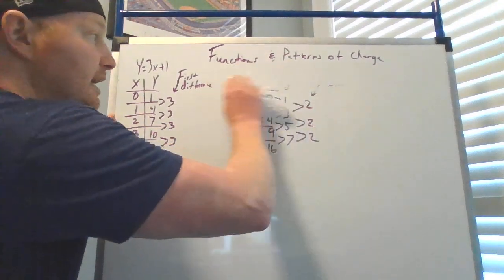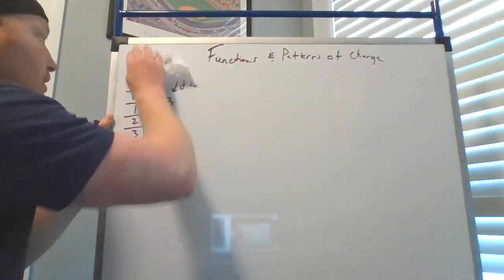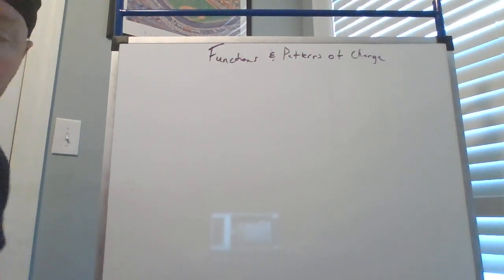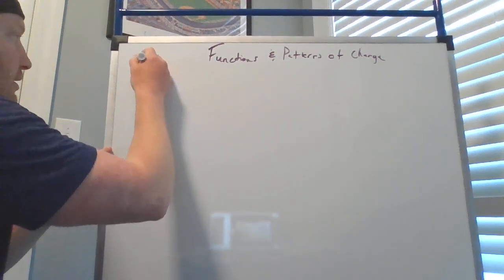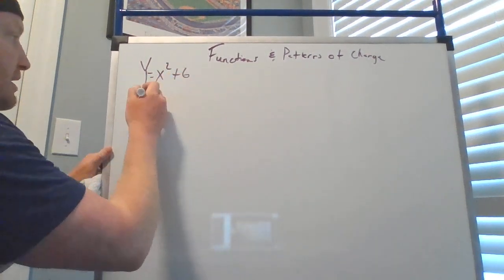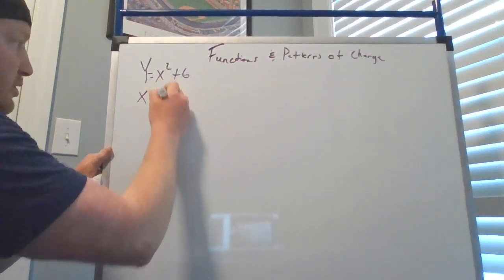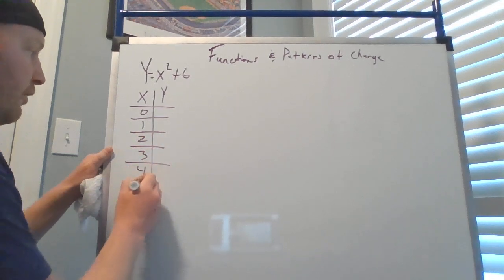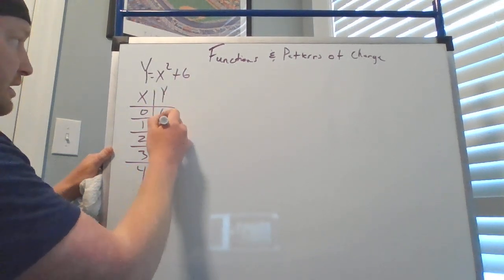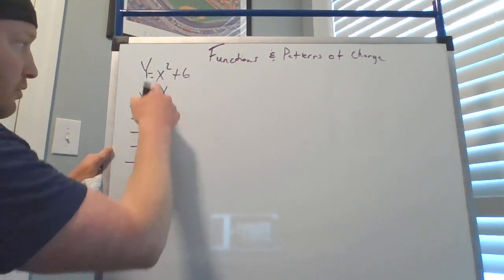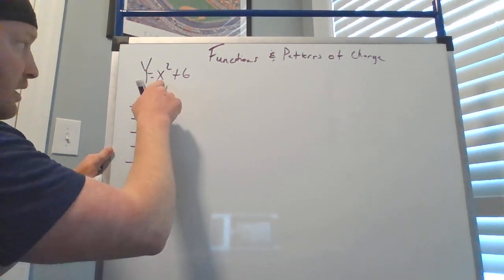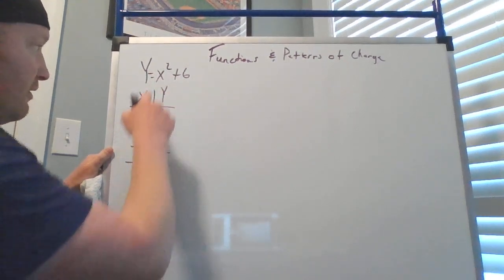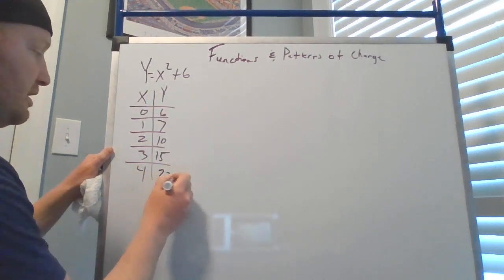You're going to try to identify that because this is going to help you build quadratic functions from tables eventually. So now if I got one like this, y equals x squared plus 6, you'll notice some similarities between how they increase. I got 0, 1, 2, 3, and 4. Well, when this is 0, this is 6. When this is 1, this is 7. When this is 2, this is 10. When this is 3, it's 9 plus 6, that's 15. 4 squared is 16 plus 6 is 22.